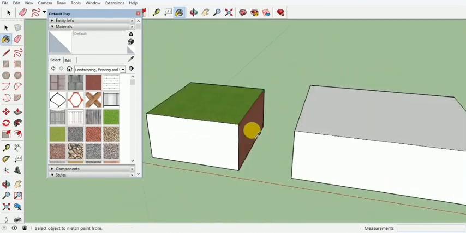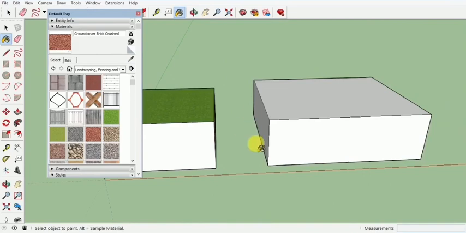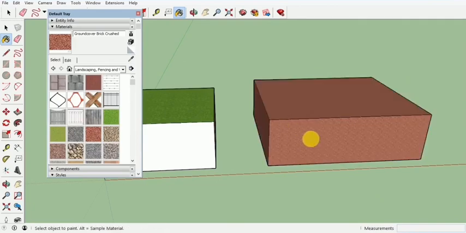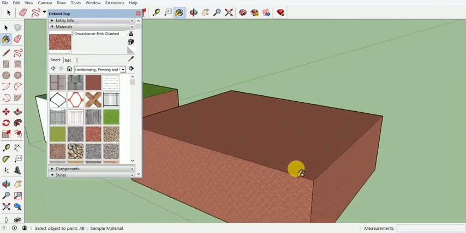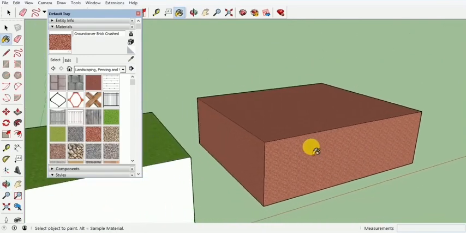Let's say that I select the ground cover and I want to put the ground cover in all of these spaces over here. So I can press Ctrl and I can click. Automatically the whole shape will get color. But this is only on the surfaces and the edges which are touching each other. So if we press Ctrl and we put our material, it will only change the surfaces which are touching together, but not the rest of the model.